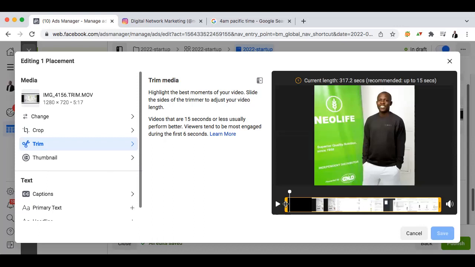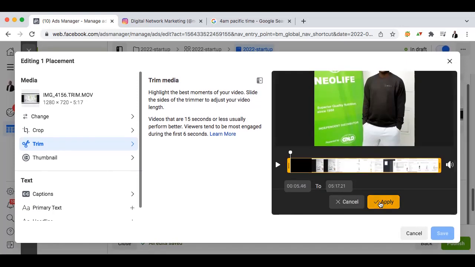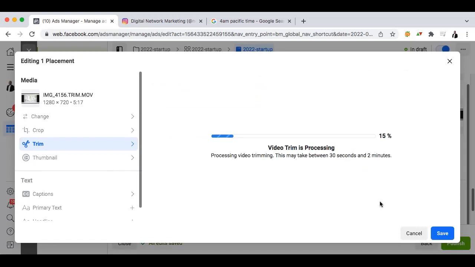So within here now, I will not be able to save because I'm already here. This one is just to teach you that you can actually trim videos from here. So I will just come here now, click this, and move it small. As I move it small, under you will see apply. I'll click apply, and it will remove that small part.